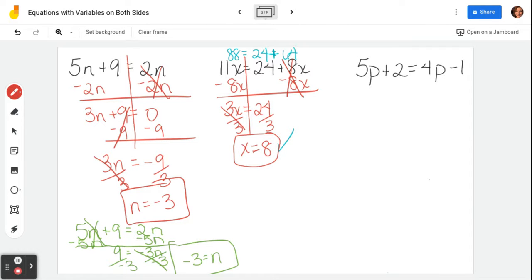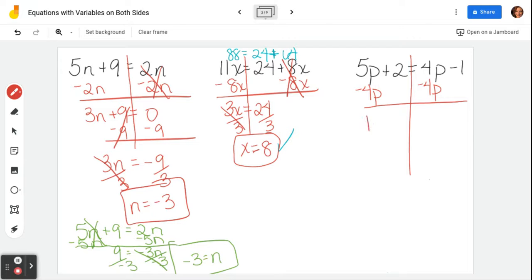Moving forward, I'm not going to plug every single one in. Now that you've seen a refresher of how to plug it in and check it, I'm going to leave that to something that you could do on your own. And we're just going to keep pushing through how to solve these. Okay? So I'm going to split through the equal sign. Now I have a variable on each side, so I have two options. I can subtract the 5p or I can subtract the 4p. I'm going to subtract the 4p. That way I don't get a negative, but if you do, it's not anything big.